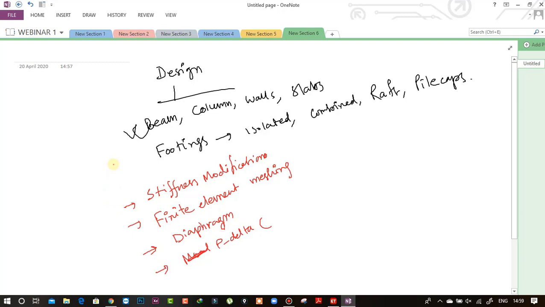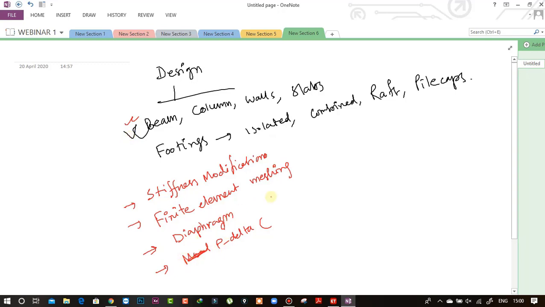We need to go for the analysis, and we will do a number of iterations. If it is not passing the checks, then we need to consider higher values of the sizes, or maybe we need to change the structure orientation, or some shapes in the structure. After considering all these things, we go for the design. If there is any issue in the design, then we need to increase the sizes of the beams and columns, or maybe you need to give releases.